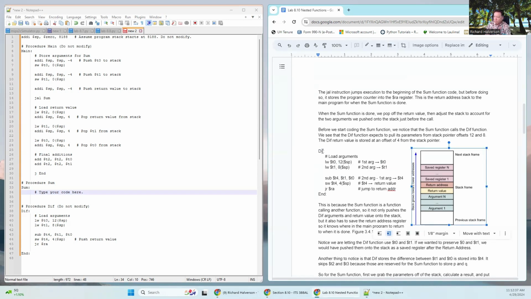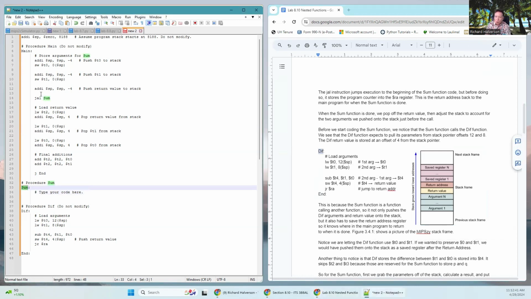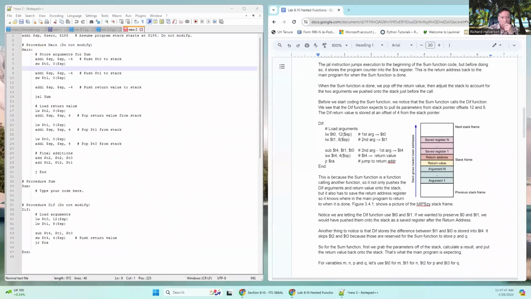Because the diff function is called by a function which was called. And so the return address has got to be saved, because the return address contains where the sum function returns to, back up here. And we're going to need that register because we're going to call diff, and then we've got to.